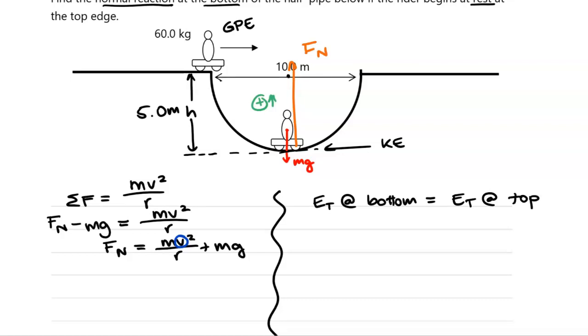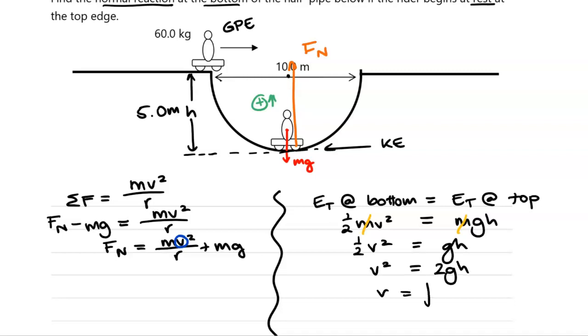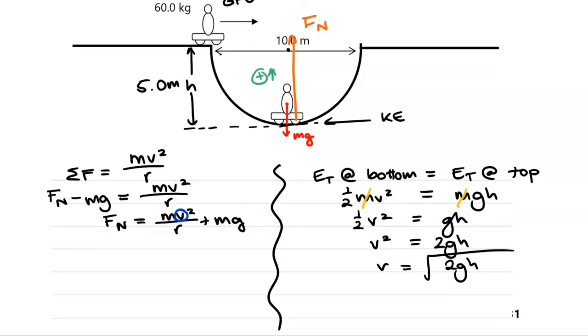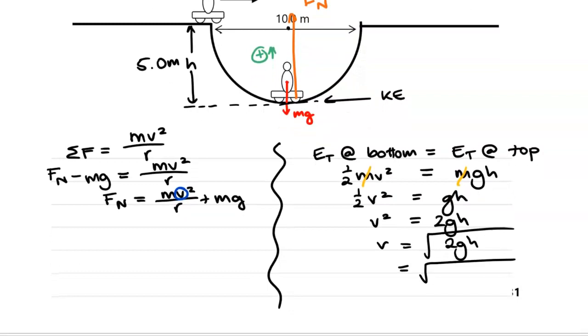At the bottom it just has kinetic energy, half mv squared, and that's good because we're trying to find v, and the total energy at the top, just mgh. Yet again, cancel off the m's. So we're going to have half v squared equals gh, multiply everything by 2, v squared will be 2gh, so v is the square root of 2gh. If you wanted, you could just stop at this point and find an expression for v squared. I'm going to do it the traditional way, but I'd like you to experiment with both.